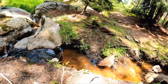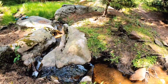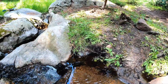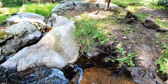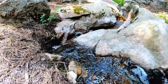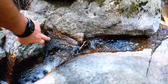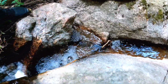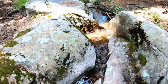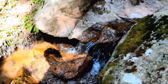As we come up to the top of the little rocky outcrop here, you can see where the water tends to, like right here, this is just completely dead water. It does look like some type of thick mud or clay, which you always want to look for. Gold loves to stick to clay. I've got my crevicing tools with me as well, so I might take a look down in here and see what we can find as far as crevicing goes. But today I'm just taking a couple of test pans at some new areas where I haven't previously found gold on this property. Like I said, I have found quite a bit over the last few years.